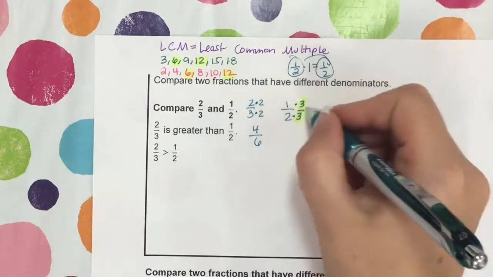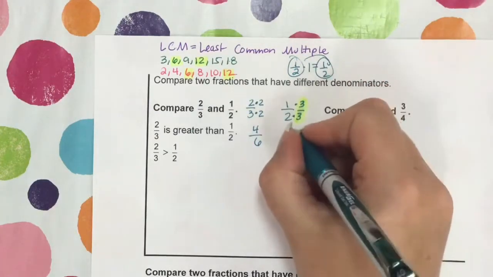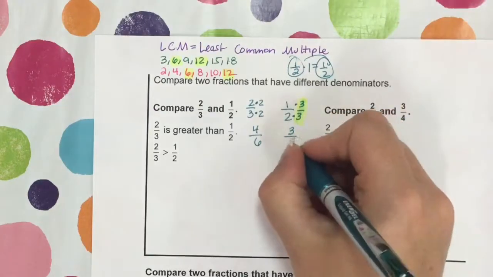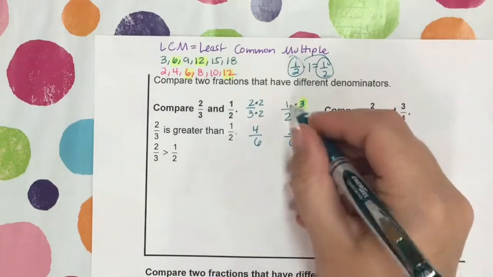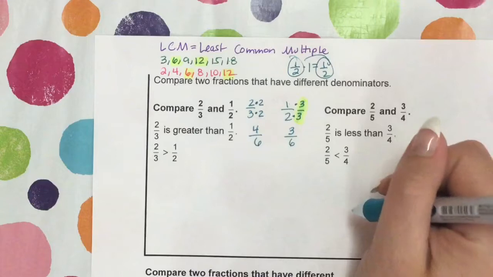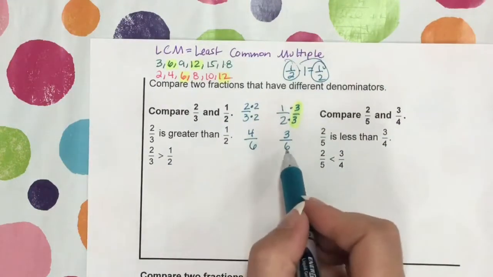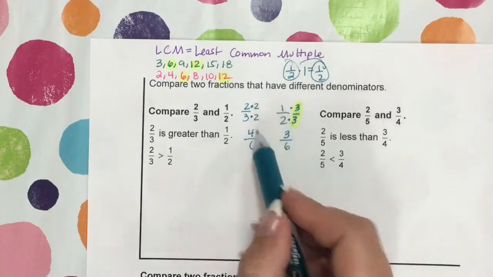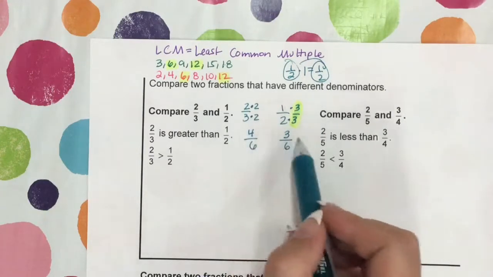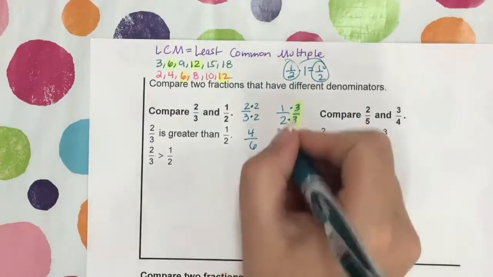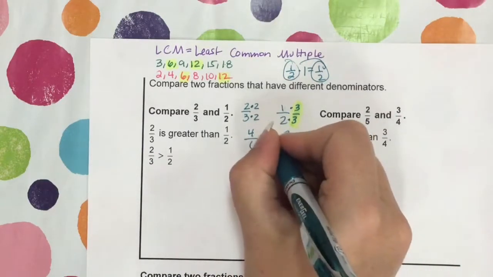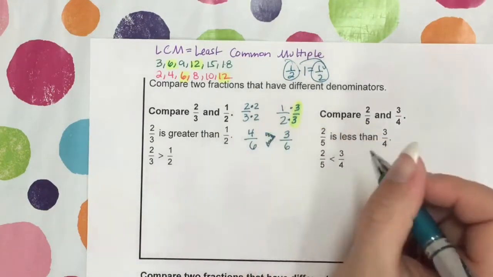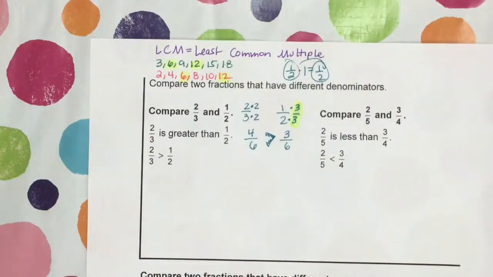And so when we do this multiplication, we get 1 times 3, which is 3. And we get 2 times 3, which is 6. And 3/6, it looks different than 1/2, but it's actually the same thing. But now it's easy to compare because we have a common denominator. So they're both 6, so that's great. So then we just look at the numbers on top or in the numerator. We got 4 and 3. Which one's bigger? 4 is. So that means the alligator would eat the biggest one. Okay, so that's how you would do it one way. And that's really the way that you're going to have to do it.